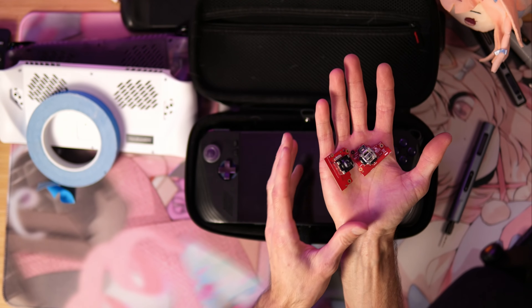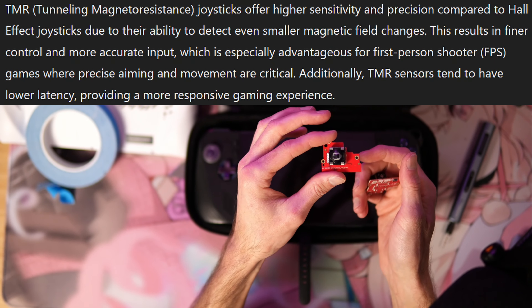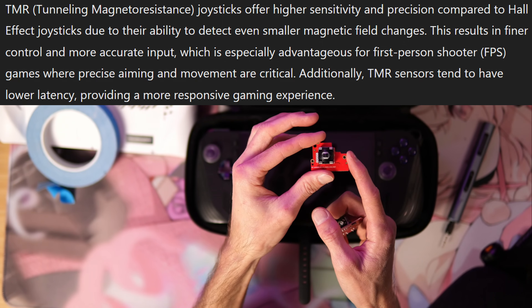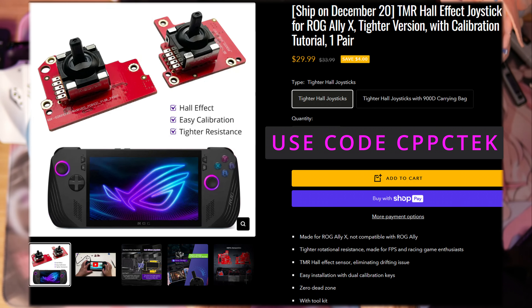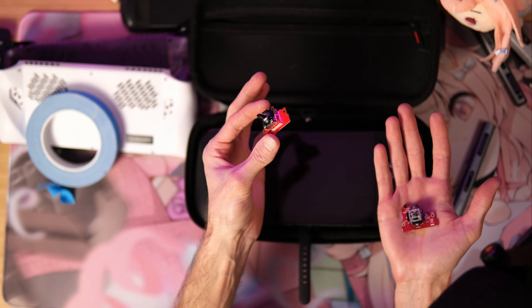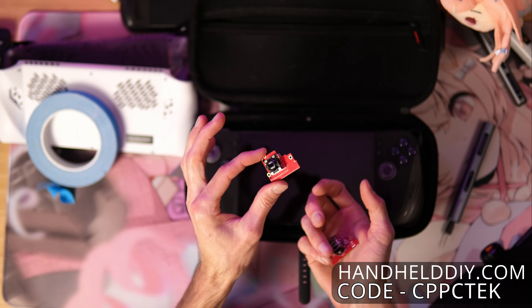Handheld DIY reached out to me on the joysticks. If you haven't seen the video for the TMR Hall Effect style joysticks — these are TMR, by the way. TMR is actually better than Hall Effect. I was a little wrong on the terminology, but TMR is what these are, which is an upgrade from Hall Effect. They're better than Hall Effect — I've compared them back to back on other Hall Effect sticks and these feel way better. Also there were some communication breakdowns, but it was supposed to be a tighter spring. The models you will receive will indeed have a tighter spring. The review sample I received did not have a tighter spring, which is why I said I couldn't tell the difference. So any of you guys that were holding out because of the spring, you can go ahead and order one — I'll leave them linked below.